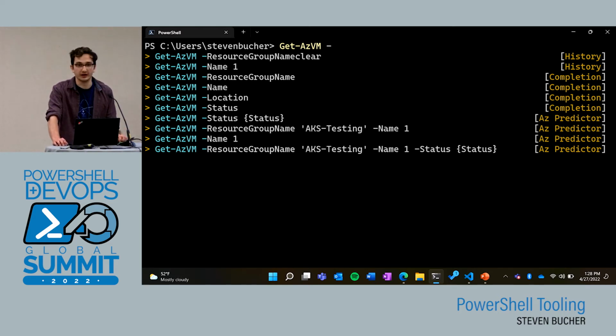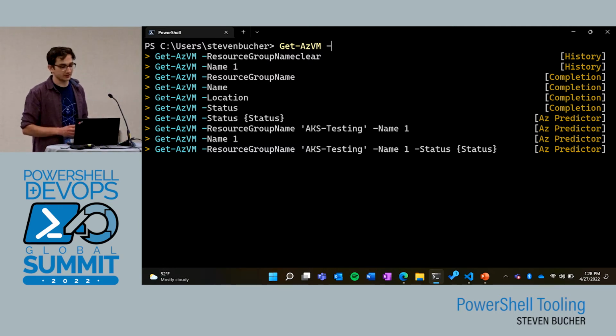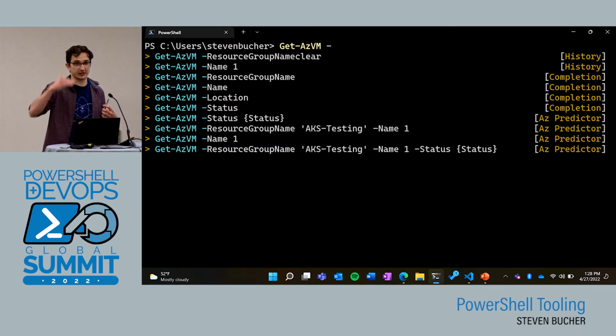So the question was around the ordering of what's predicted and what's given. It's really up to the predictor. I can't speak to how the AZ predictor has exactly decided the ordering of it. I do not believe that the completion predictor is alphabetized. I think it's just based on the documentation for it. I don't know, Jason, if you have a better answer for that. Yeah, the PSReadLine repo is definitely the best place to provide it. And we also have the completion predictor GitHub repo itself. The predictor is written in C#, but if your module is written in C#, I believe you can implement it within the module that you currently maintain.